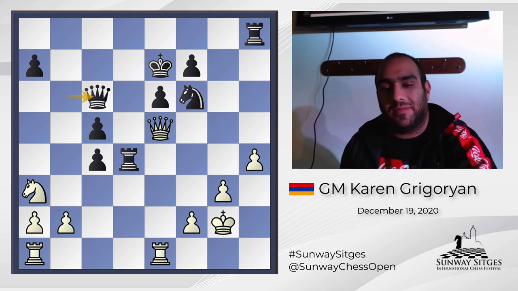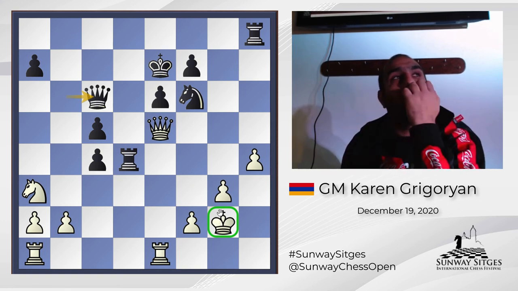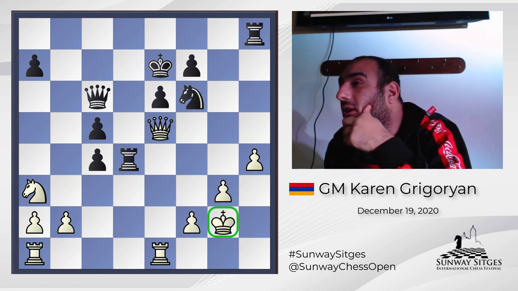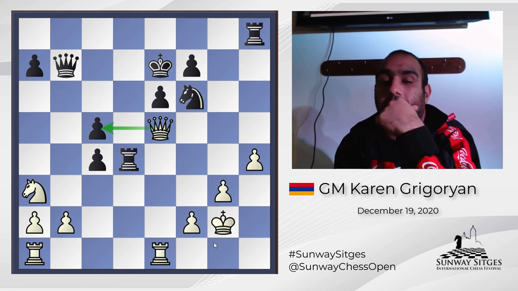What to do for white? Where will you move your king, or maybe you will not move it? King g1. Okay, king g1, others? Do you want to take this? Where, sorry? If you play king g1. f1? Oh, sorry, I think I played queen b7.